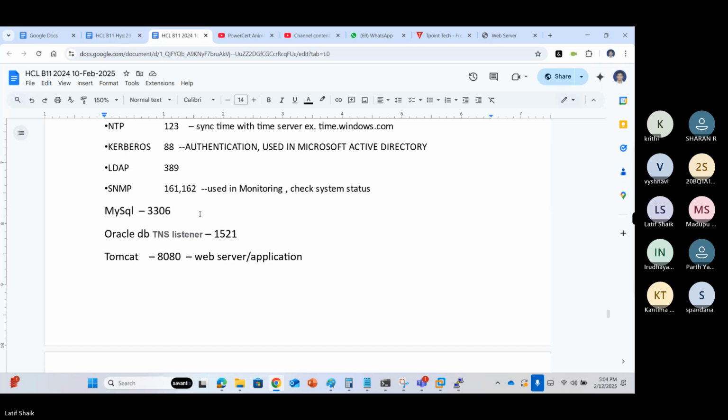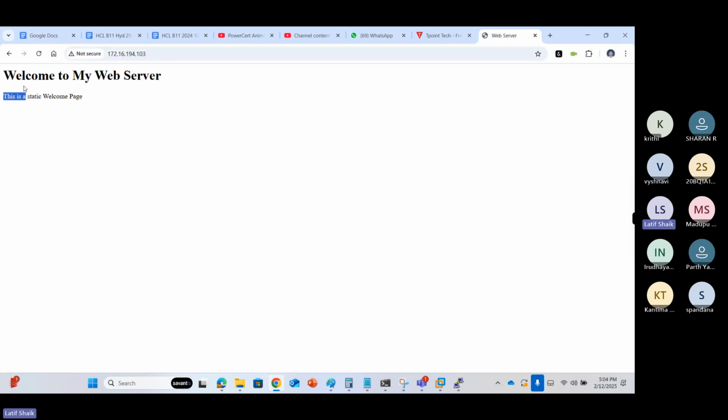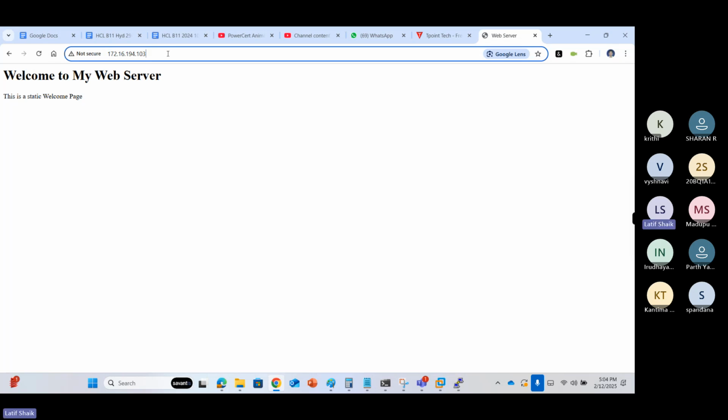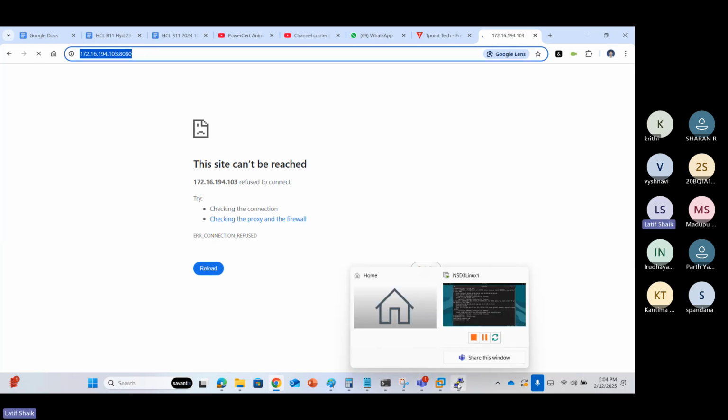Same for Oracle. Oracle DB TNS listener is 1521. Tomcat is a kind of web server and application server. This is just HTTP, basic Apache HTTP kind of stuff. But on this same server, Tomcat is also installed, and I want to connect to that Tomcat application. Then I have to use the Tomcat server port number 8080. It won't open, I have to start that service.